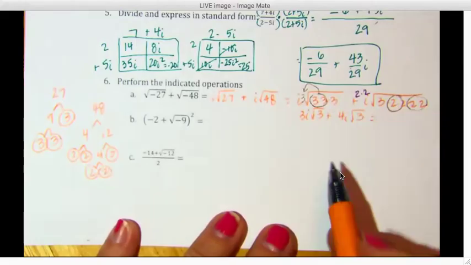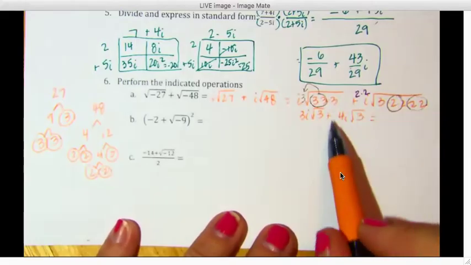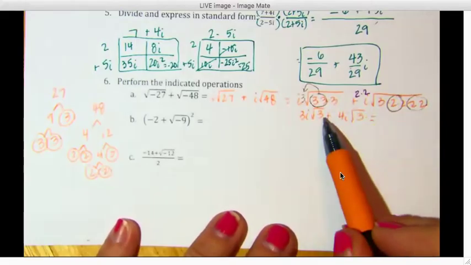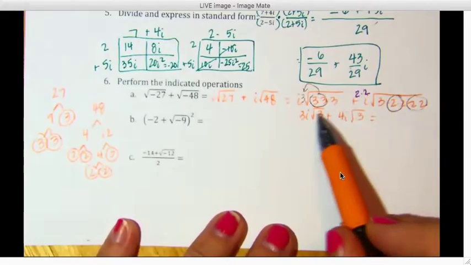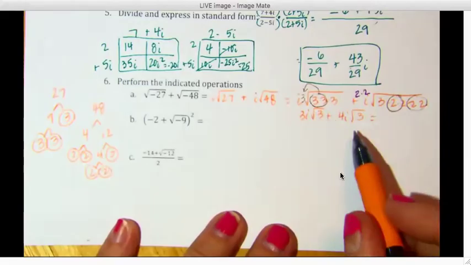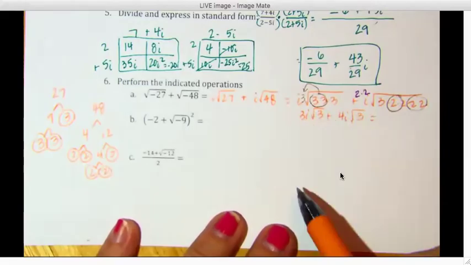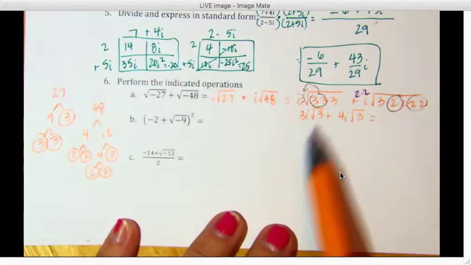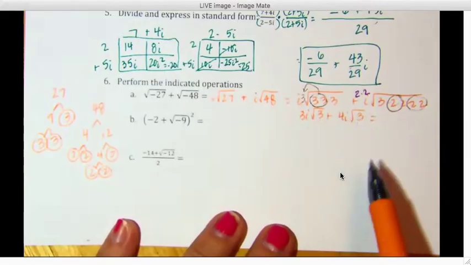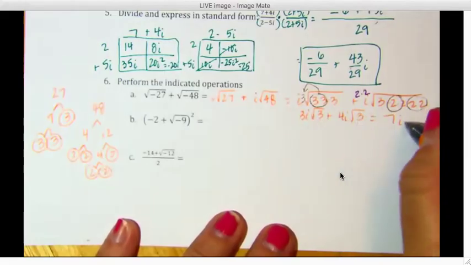And these are like radicals. I am able to combine these. They both have a square root. The radicand in both of them is 3. The index is the same. They're both square roots, they're not cube roots or anything else. They both have an i. And so I have 3 i root 3's and 4 i root 3's. So I have a total of 7 i root 3's.